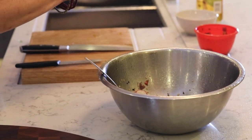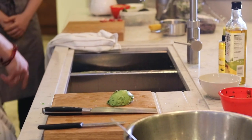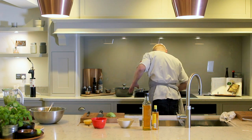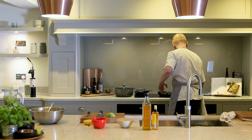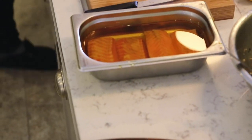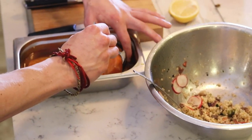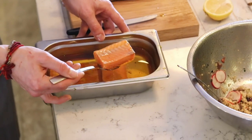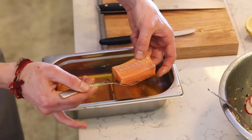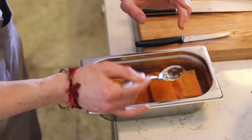We'll take another element of avocado — we're going to do avocado a couple of different ways on this dish. As you can see with the fish, as it's starting to cook, you start to see the colour change. It starts to go this amazing sort of opaque colour. As you feel it, as you're squeezing it, you can feel just how the fish is firming up. What we're looking for is just as you squeeze it, for those flakes to start to separate. That's exactly what they're doing. I'm just going to give that a couple more minutes to finish off.